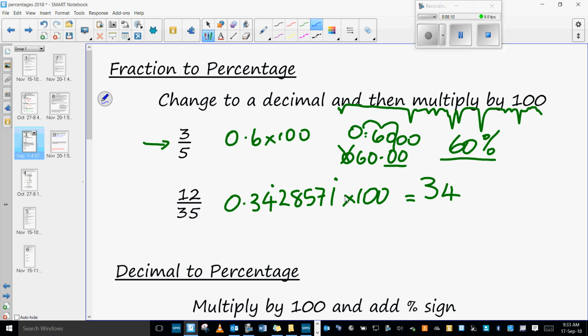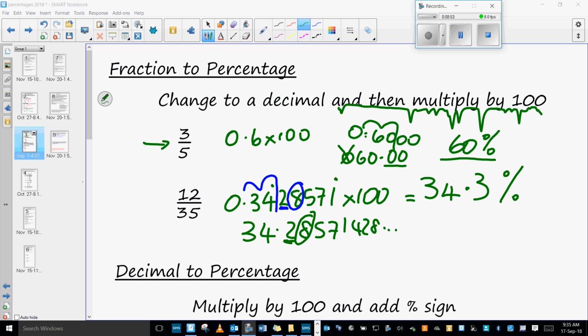So Sarah's told me already that we're jumping 2 places, so it ends up here. If I were to round this to 1 decimal place, we're interested in this number, aren't we? And this number. What does the 8 do to our 2? It makes the 2 go up by 1 instead of the 5. Careful, which one are we possibly changing? It's not going to be the 4, it's going to be the 2. Oh, I said the 4. Well, you said it becomes 5. Oh, I meant 3. That's exactly what I think you meant. So that's 34.3.